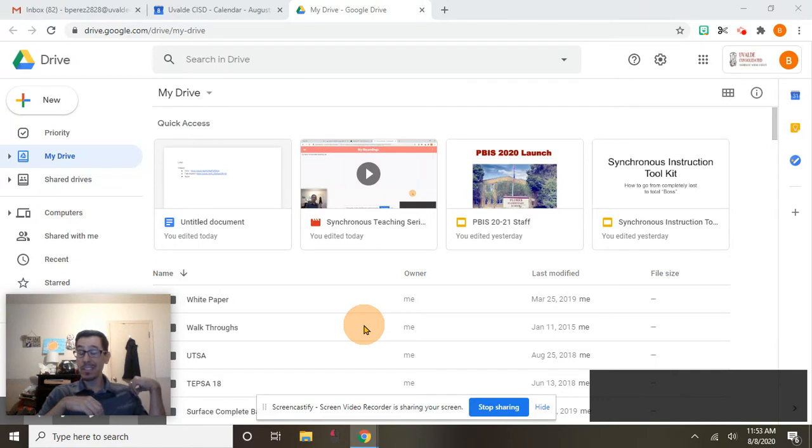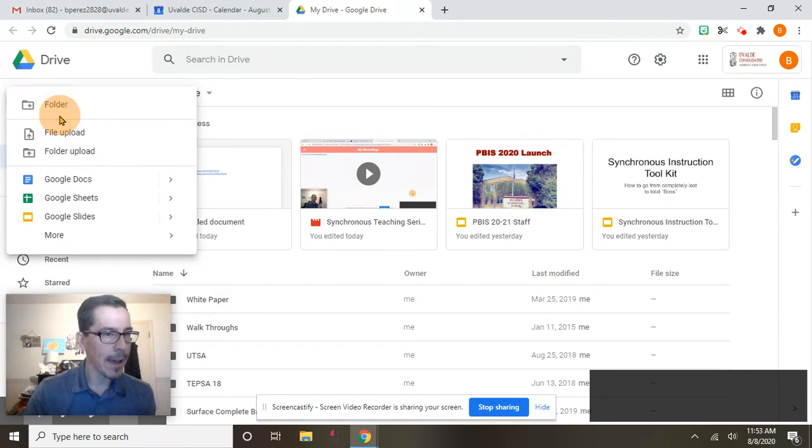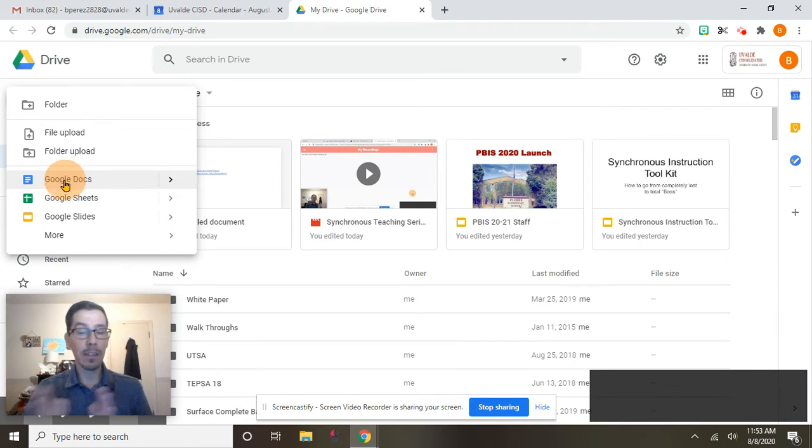Again, if you have a different system that works for you, great, use it. These are just merely suggestions, figuring that we're starting at ground zero and you don't have a Google Drive that's cluttered and chaotic like what I already have, but you're starting off with something nice, new, clean, and simple. So just to kind of give you a physical layout of what it should look like, I'm going to start here, plus also modeling how to access Google Docs if you're not familiar with it. And that's another part of the component.